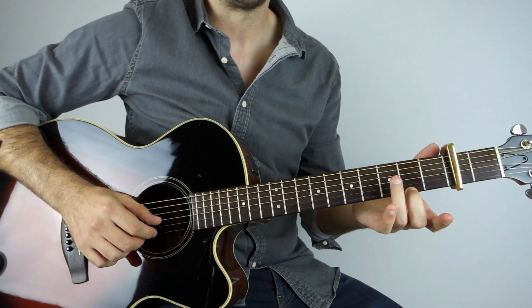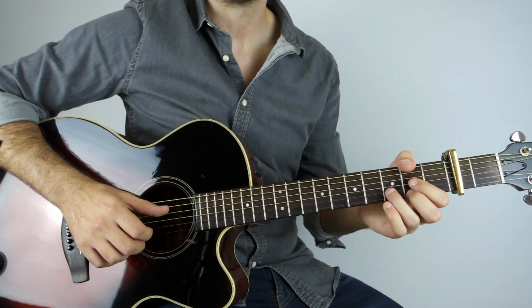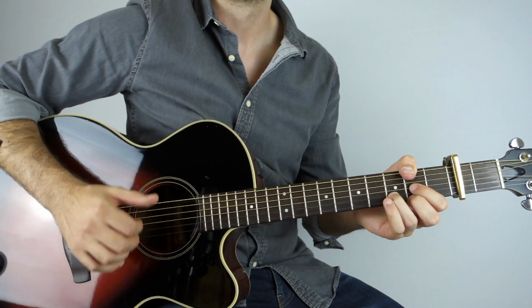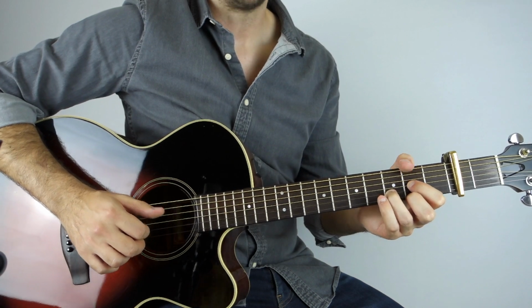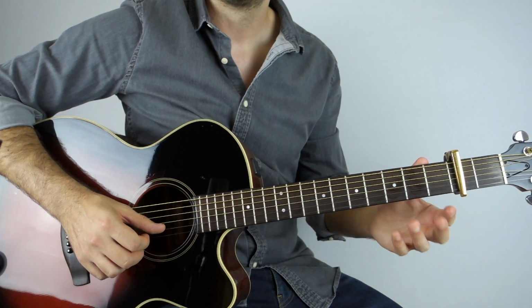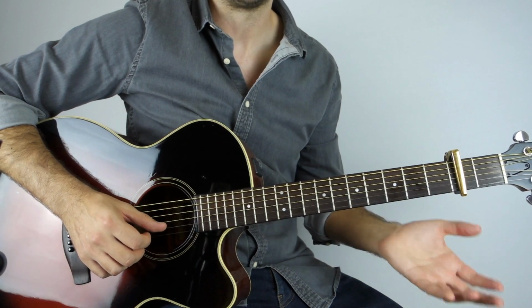So on the D chord, the melody and the bass here. For the tab, I actually just play bass tap, bass tap. So all I'm doing there on the high E string, 2nd fret, 3 times, then open high E, then I'll target the 3rd fret on the B string, and then open high E again.